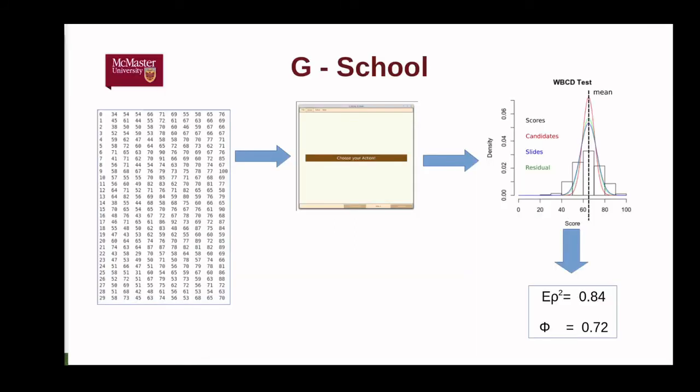The raw score data have been fed through generalizability analysis software, providing us with the overall mean score of 65 and 3 distributions, one each for candidate ability, slide interpretation difficulty, and residual or random errors. These are then used to create a G-coefficient devised by Lee Cronbach, an American psychometrician in the 1960s, as an extension of classical test theory dating back to the 1900s.